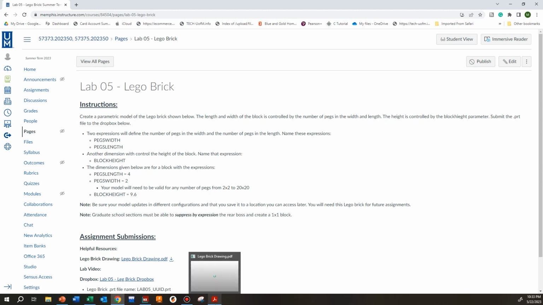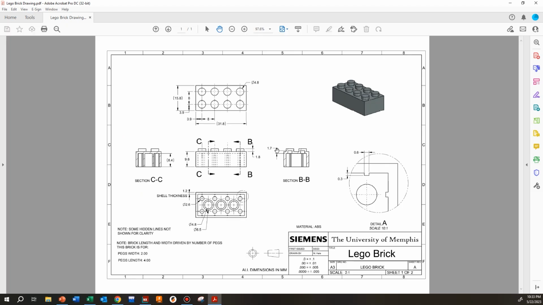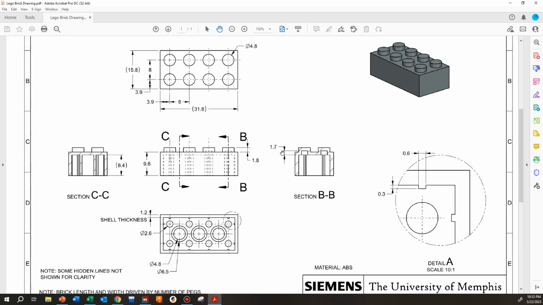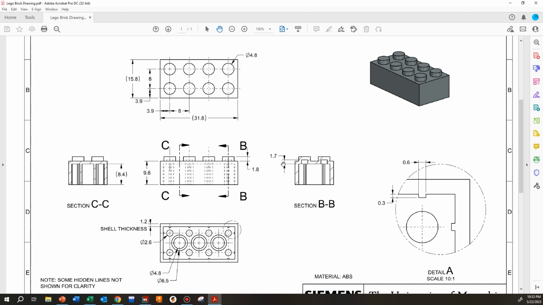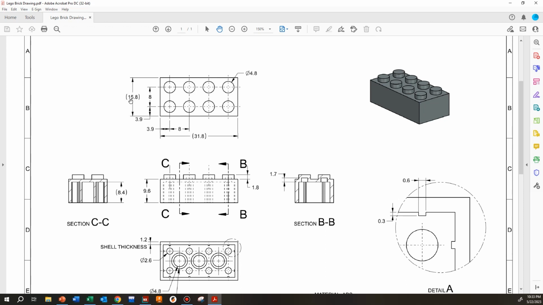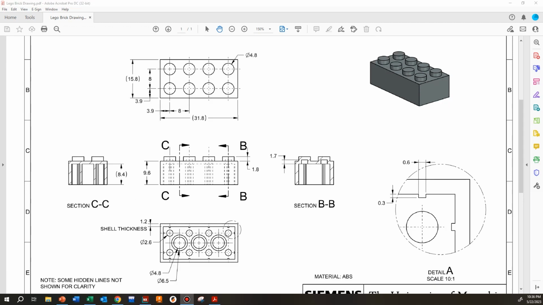So the Lego brick that we are looking at is going to be based off of this drawing. Hopefully everyone knows what a Lego brick is supposed to look like. We have some information up here, but look at the reference geometry that we have. We're not going to put in a value for the length or the width of the brick, or the height of this boss on the backside. So let's go ahead and open NX and get started.